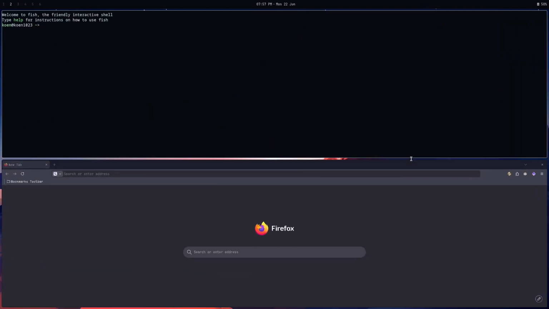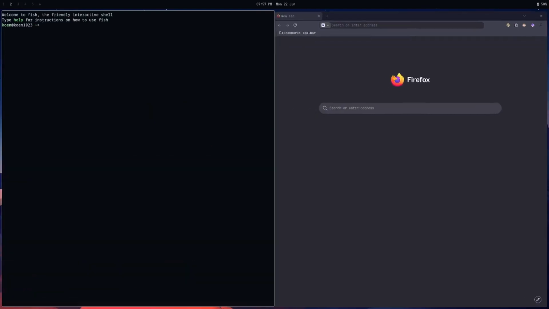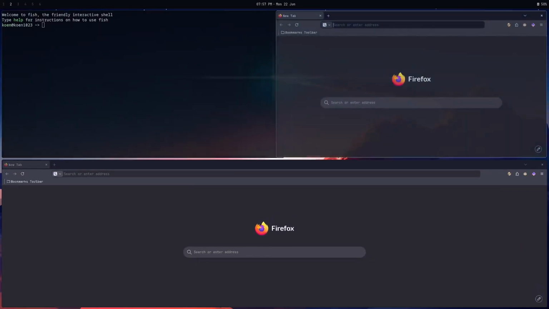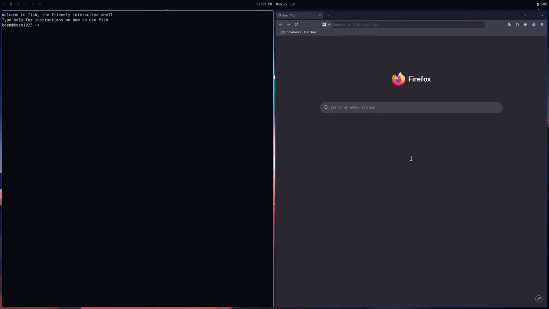And this brings us to the next keybind, which is Super T. This toggles the dwindle. I don't know why you would ever want this, but sometimes you get yourself into situations where you end up like this, and then you end up like this, and then you can just easily fix it like this. So Windows T toggles the dwindle.